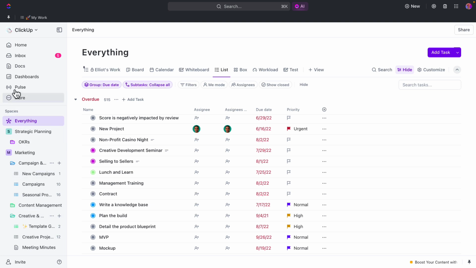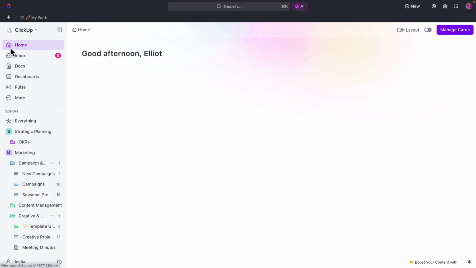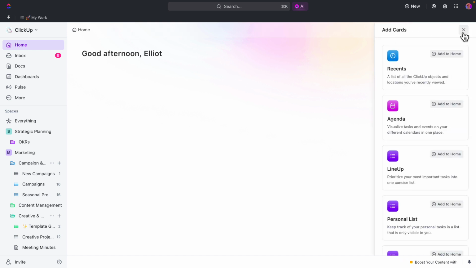But with home, you've always got a button you can press to recenter yourself and see the exact window of work that you need to see.